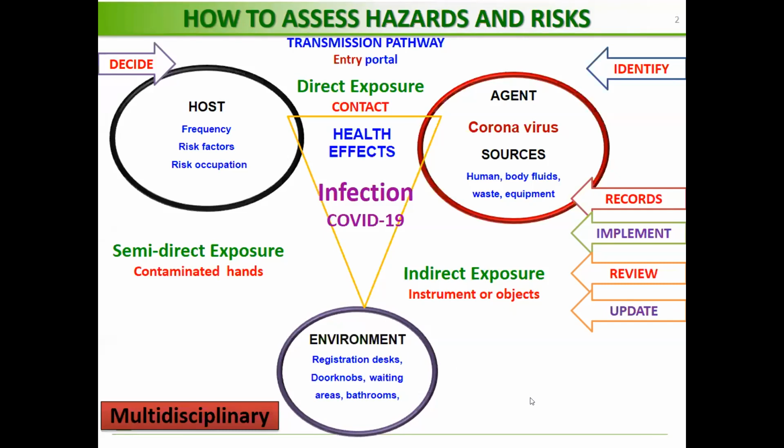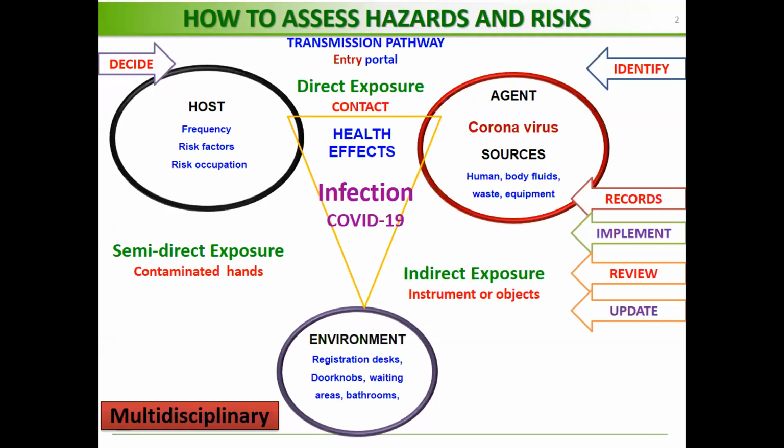And then semi-direct exposure will be the contaminated hands. So the workers at all times, as recommended, must make sure they wash their hands as frequently as possible, especially when they have touched contaminated surfaces. For healthcare workers, if you are dealing with patients, make sure you wash your hands before you do a clean procedure or even after touching a potentially infected person or the surfaces around your area. The surfaces and instruments will be your indirect exposure.